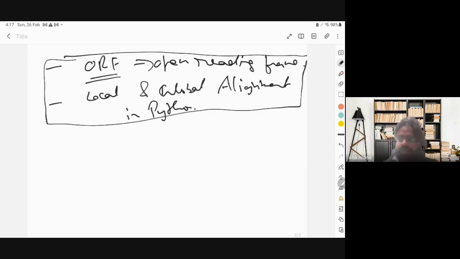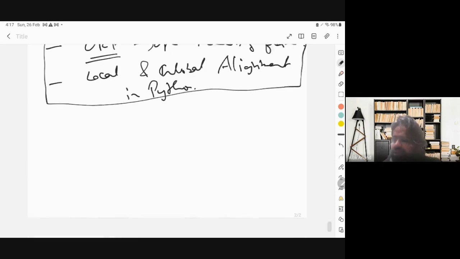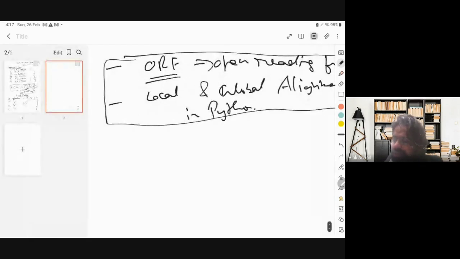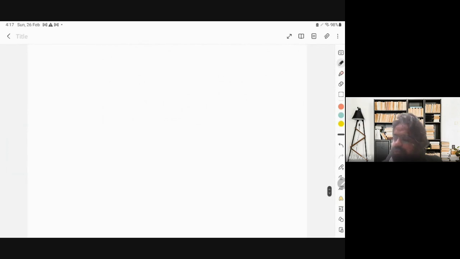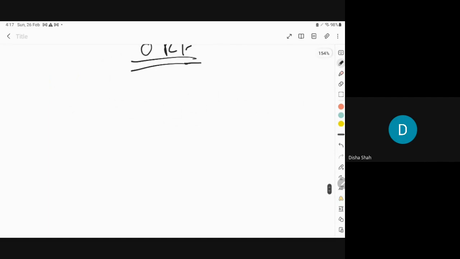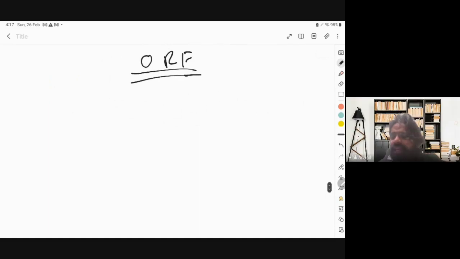Before starting with the class, the concept here is basically ORF. Let us first cover the fundamentals: what is the meaning of ORF, Open Reading Frame. Disha Shah, are you there? Hello, hi Disha. Yes, sir. Great. Can you tell me what you understand by Open Reading Frame?